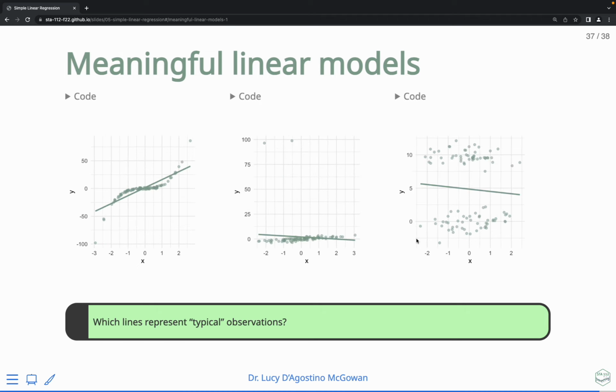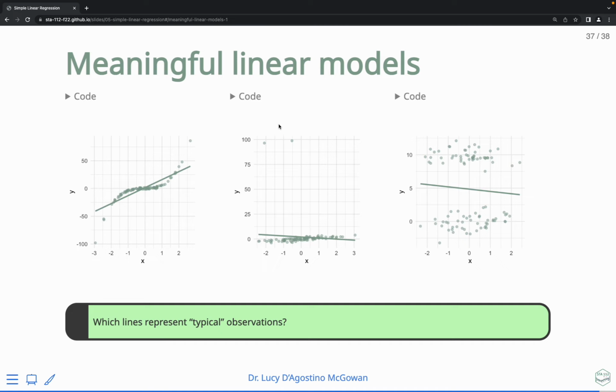Here's a couple more that I thought I would just draw. This is an example of a cubic term, which again, the line is really not a very good representation here. There's really probably more of a nonlinear relationship. Here we have two outlier points, or influential points, way up here that are pulling the line. You'll notice these data points look like they have maybe a bit of a positive relationship, but these two points are pulling that line up, making it almost look like it's negative. And so this is an example where there's data points that are overly influential, changing the relationship that looks like it's being observed.